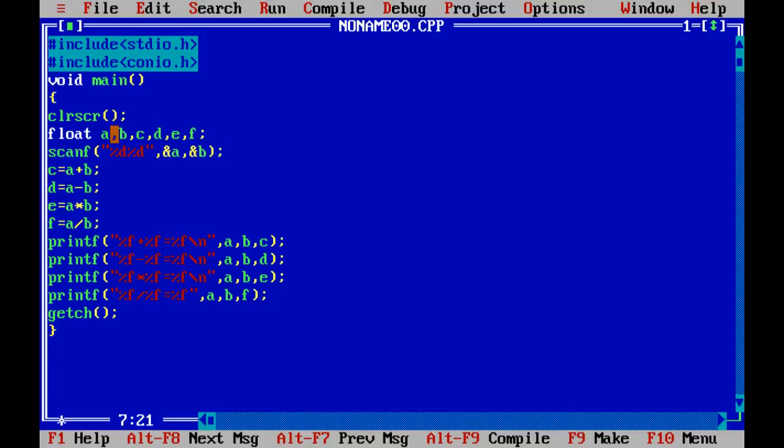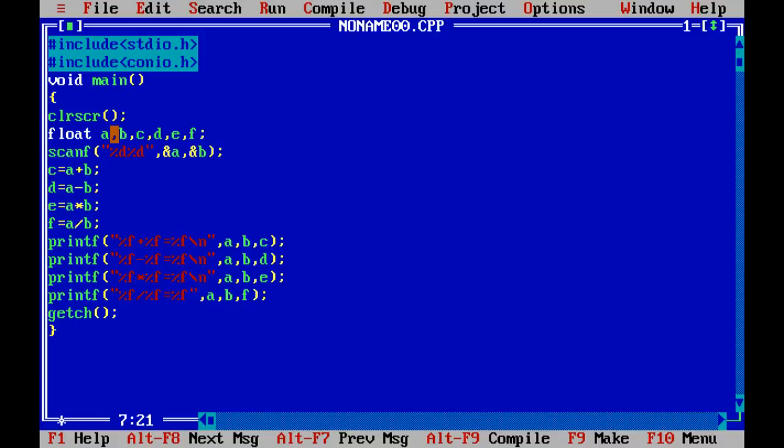Well, scanf is used for user input. Over here we are taking variable A and variable B as user input, so we have taken two %d's for variable A and variable B.